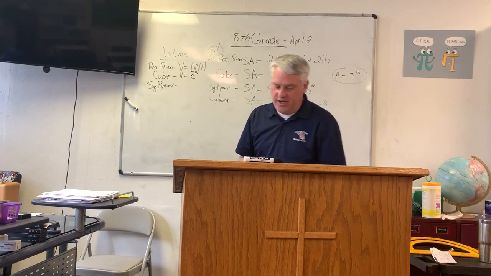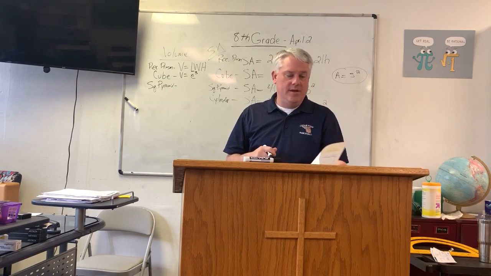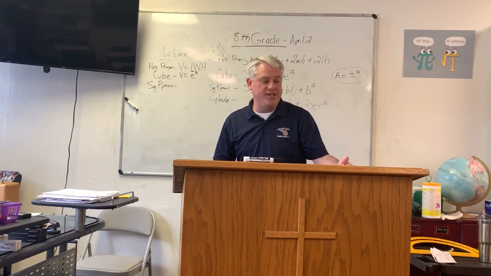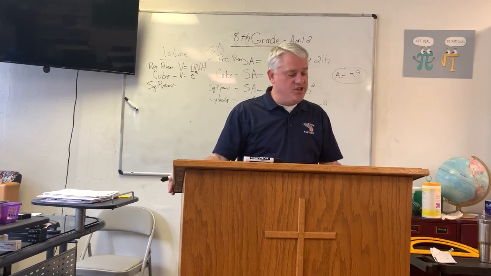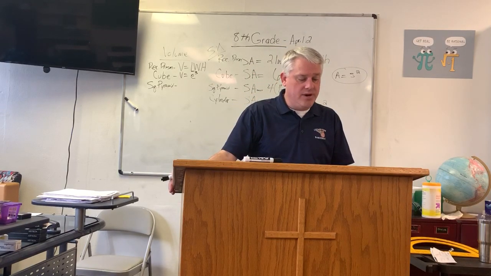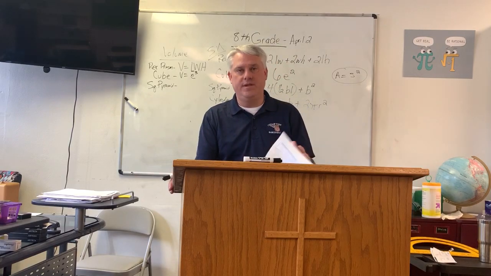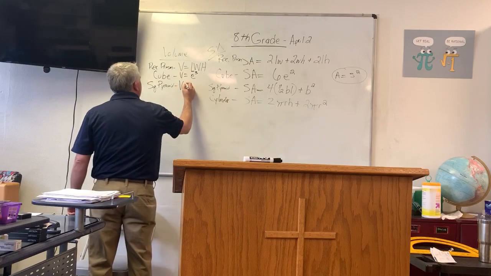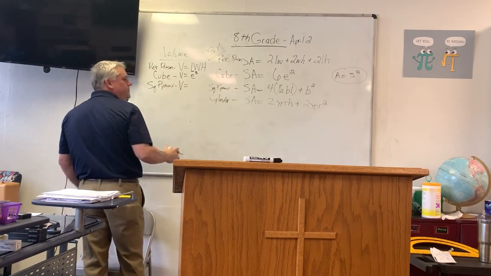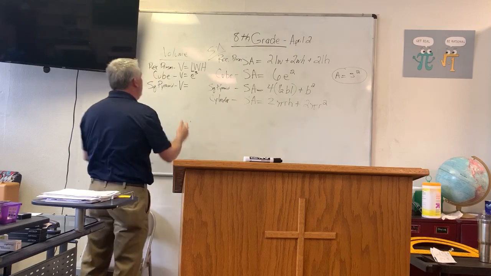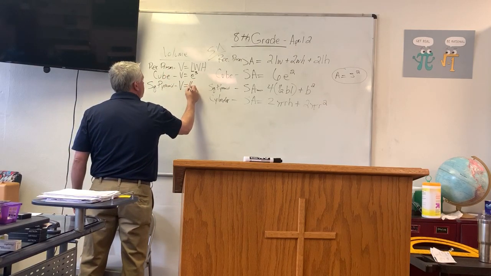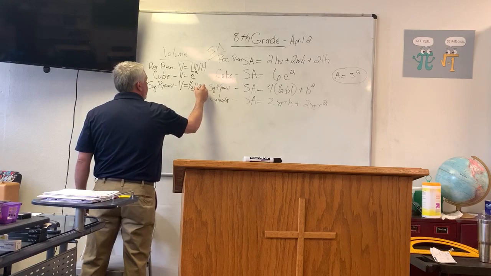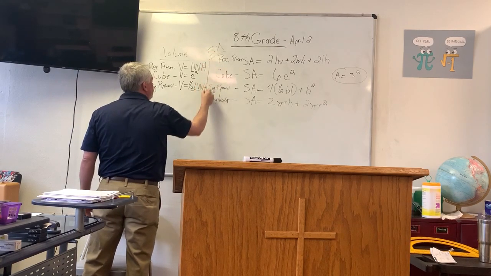And then the last one is this square pyramid. If you'll turn the page to page 360, you will see the square pyramid as they break it apart, showing you that it is a portion of a rectangular prism. They have figured that it is actually 1/3 of a rectangular prism. So once you've learned the formula for the rectangular prism, it is simply 1/3 times length times width times height.